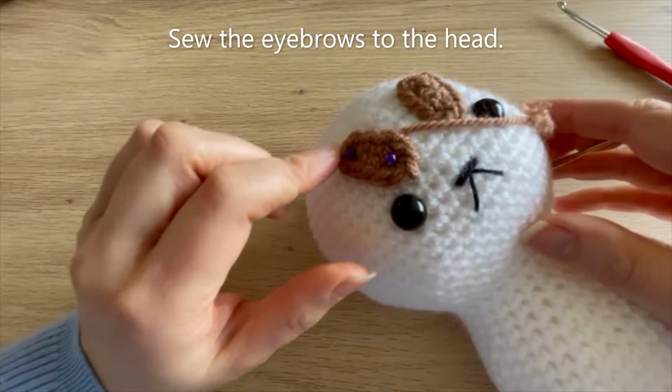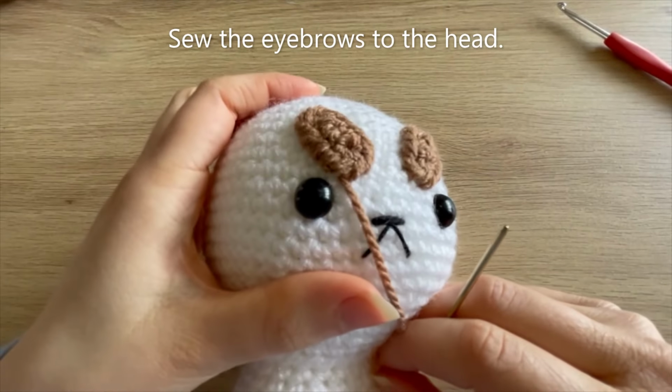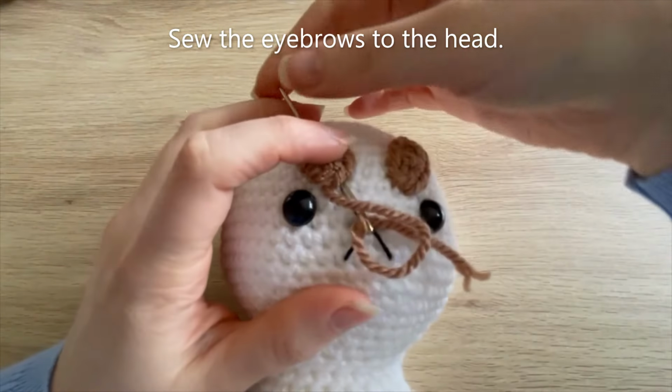Okay, so I'm just going to continue doing that all the way around. Okay, so I finished sewing all the way around. Now I'm just going to weave that yarn tail through the eyebrow.